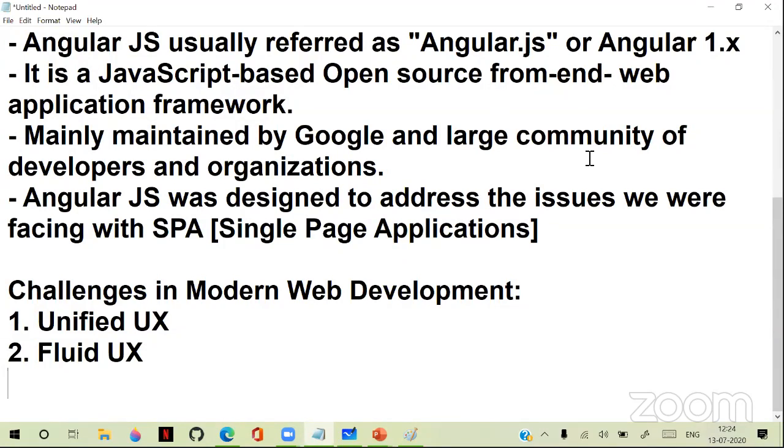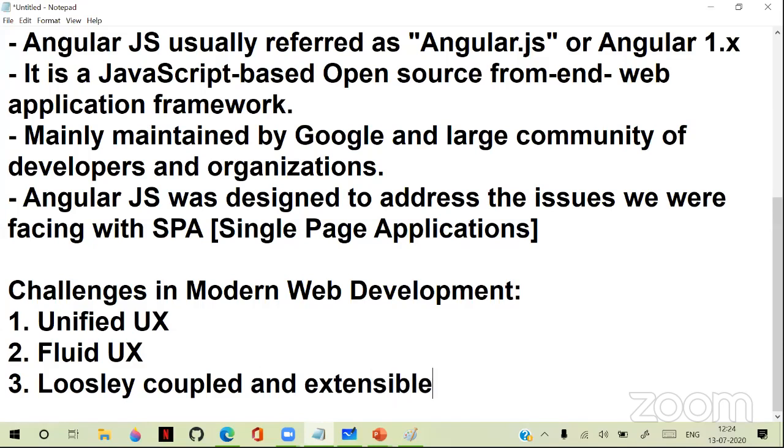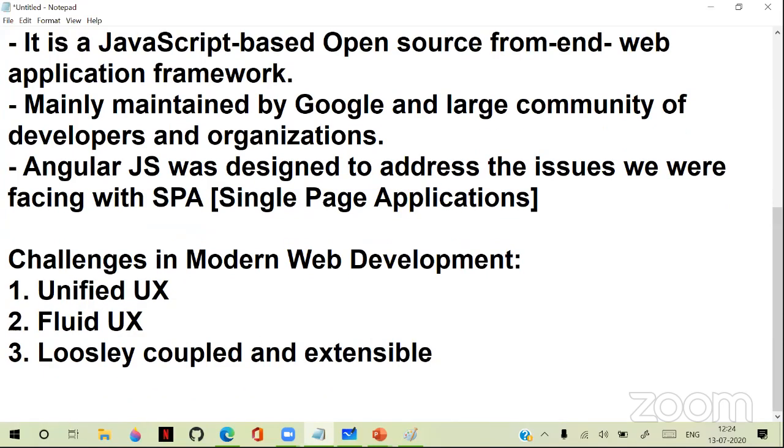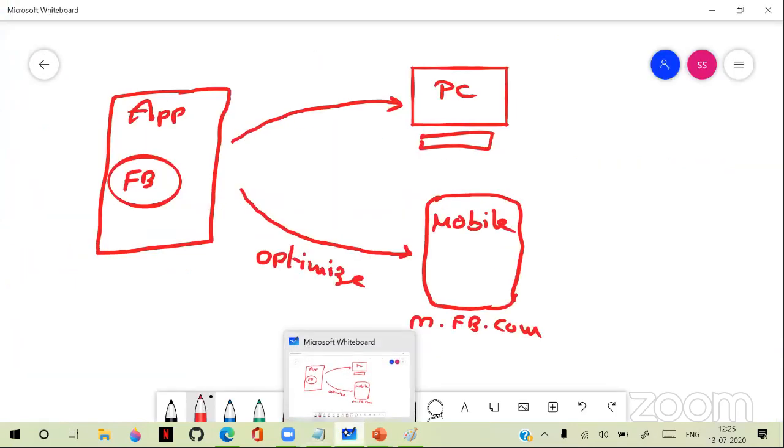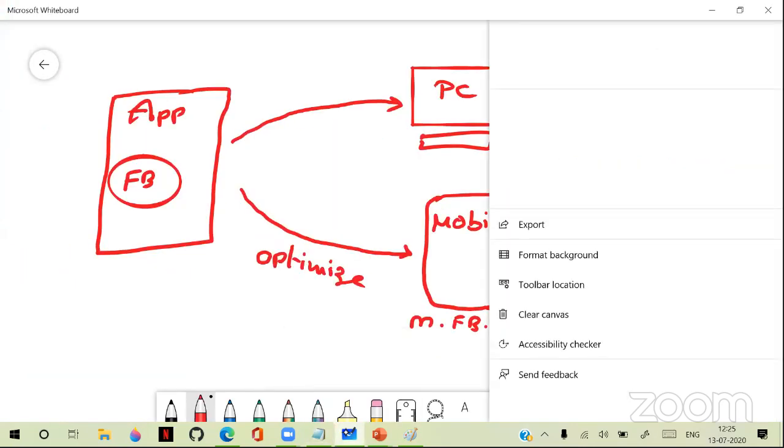That's great, good. Now, another important point, another challenge, is loosely coupled and extensible. Loosely coupled and extensible is another challenge for developers. So what is loosely coupled and extensible?